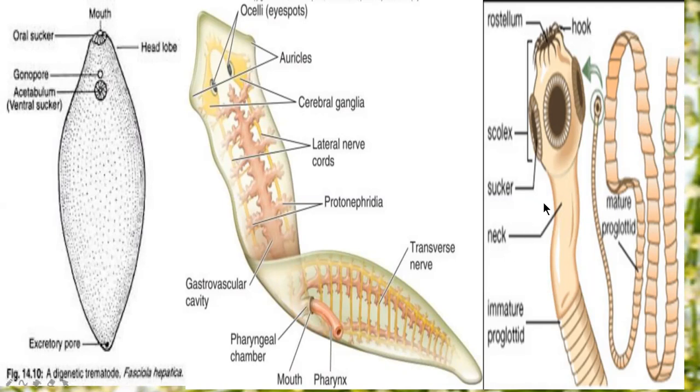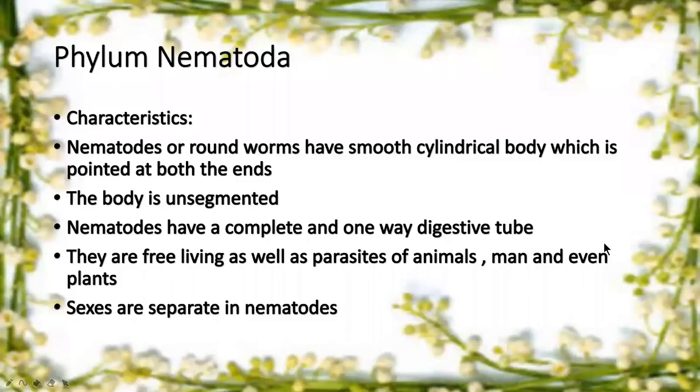And this is the picture of tapeworm. In the tapeworm, you can see the hooks are present. They are for attachment. These are the hook and the sucker. Hook and sucker help the parasite to stick to the body of the host. This is the neck and then a ribbon-like body, and its size is different.